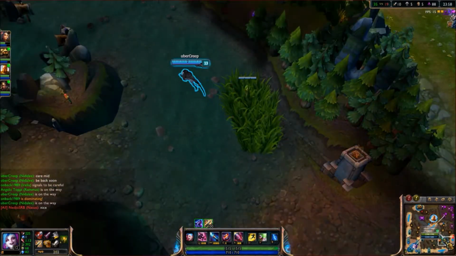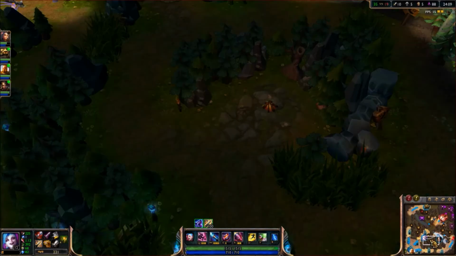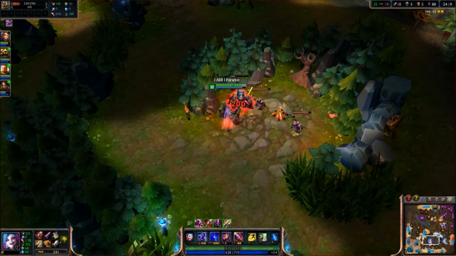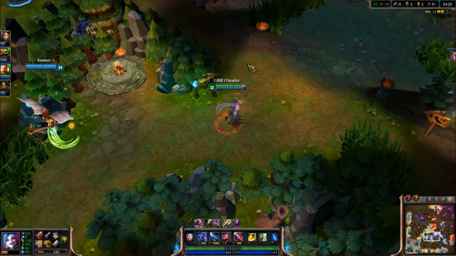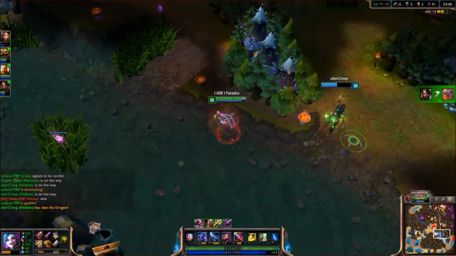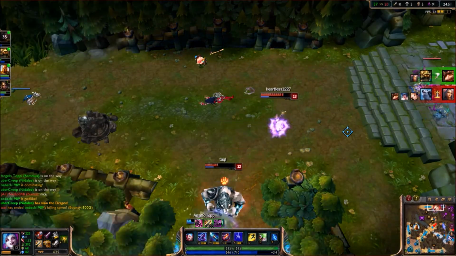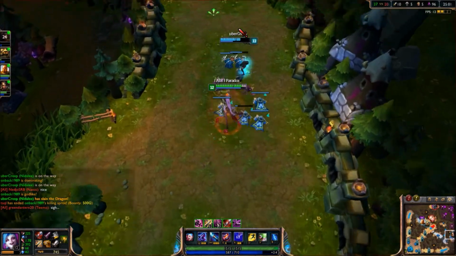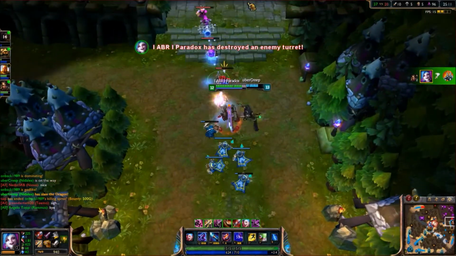So knowing who to focus is very important. ADC usually is first, and then go after the APC, which is usually the mid laner. Mid laners consistently tend to be ability power champions. And then always focus the top laner, because that is also another attack damage carry, but they're not attack speed oriented, they're more tanky. Now if it's like Nasus or anyone like that, you don't want to focus them. You can focus the support. Always focus the tanks last.